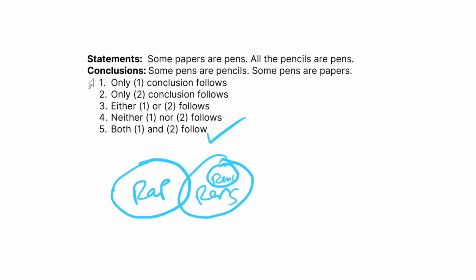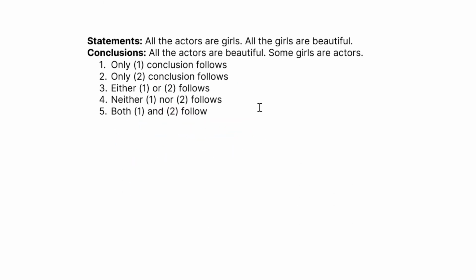So simply we need to study the statements carefully, draw the Venn diagram, and see whether the conclusions follow the statements or not, and pick the correct answer. Syllogism is a very easy topic in my opinion. Next question. Remember one simple trick: all means it's a universal positive statement. If you have both positive statements, the answer definitely comes positive if the conclusion has all.